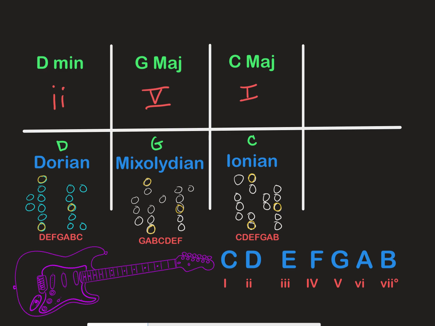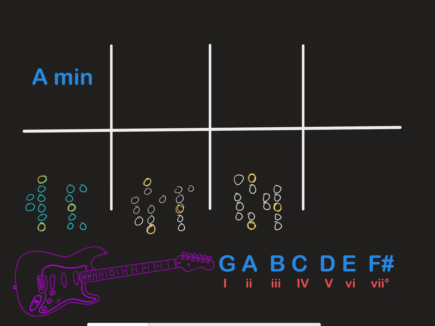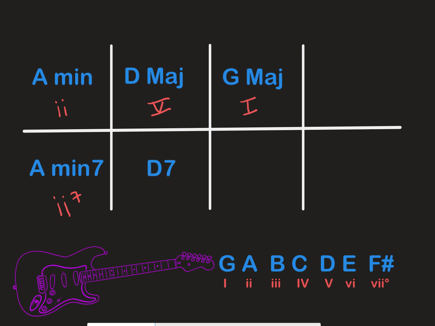Let's do a second example in a different key. In G major, A minor, D, G. A 2-5-1 progression consists of a minor chord, a major chord built on the 5th scale degree with a dominant function, and a major chord. When extended into seventh chords, it becomes minor 7, dominant 7, and major 7. So that gives us A minor 7, D7, G major 7.